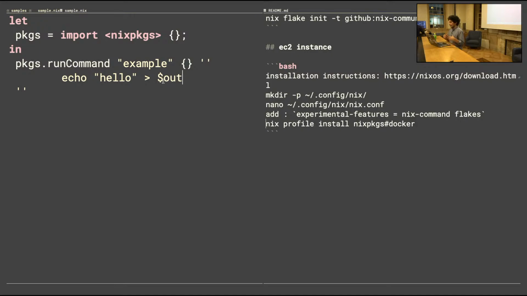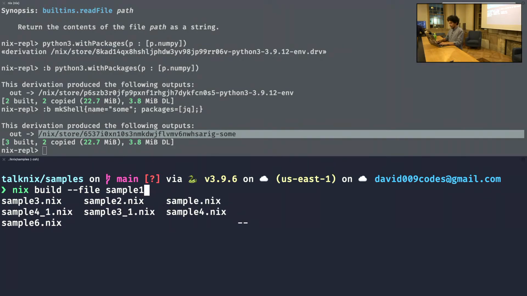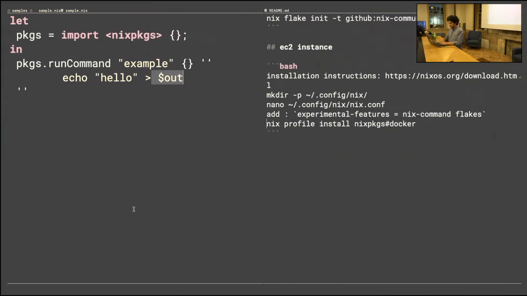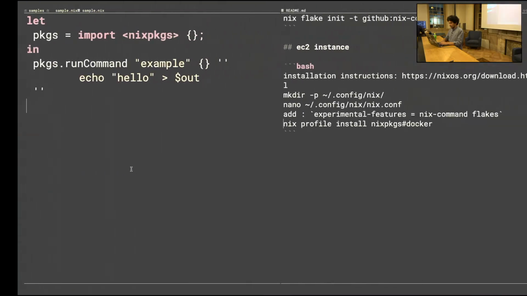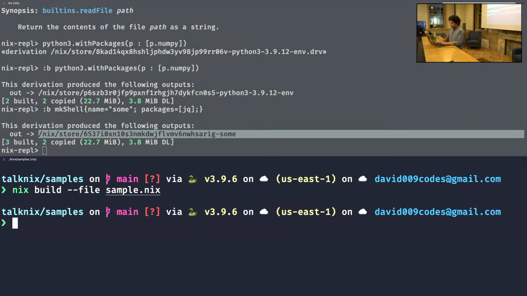A derivation will always generate something into the Nix store, so you always want to write out to this out variable. So if you do nix build -f and then pass this sample, I think this is sample1.nix, it's going to run that derivation.